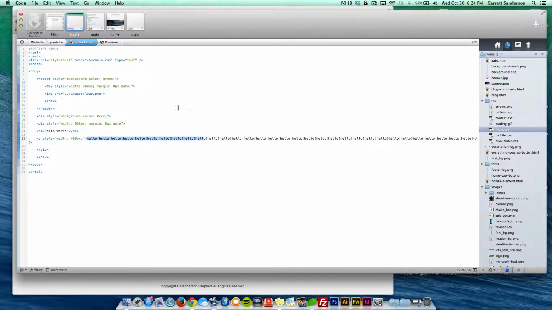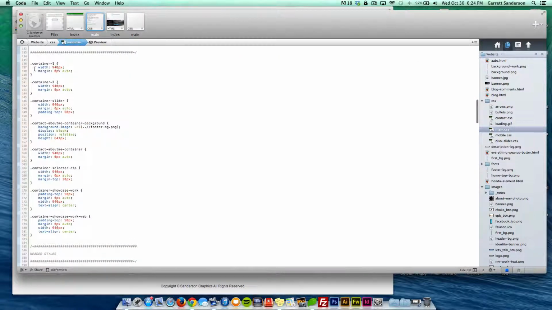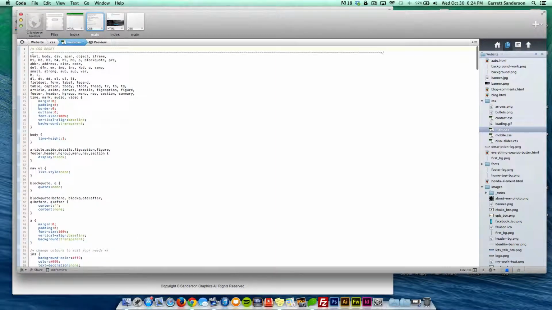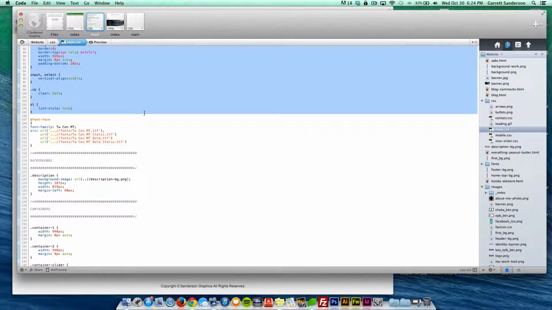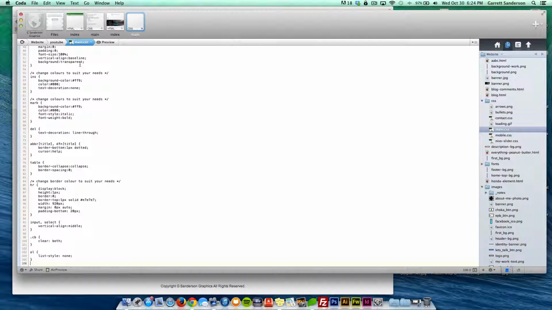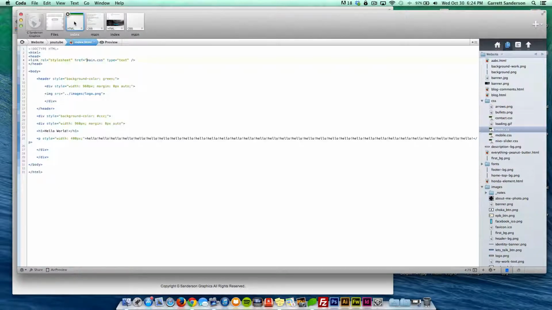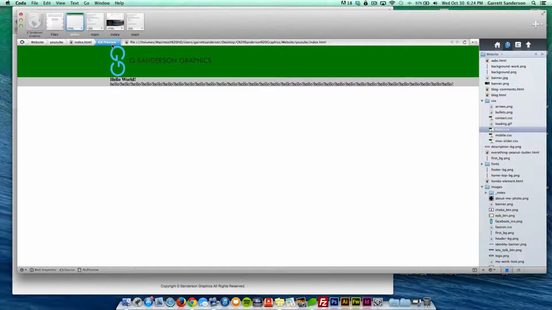I think this has something to do with a CSS reset. I think that's why it's not doing what it's supposed to be doing. You know what? Let's go ahead and put that in. I think I have one up here. Yeah. Let's go ahead and put that in. Let's see. Bam. Okay, let's save that and see what happens.